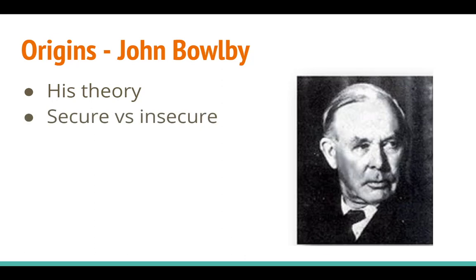He said that the bond with a caregiver can be either secure or insecure. A baby with a secure bond is more likely to survive than a child with an insecure bond. By secure bond, he meant having a responsive, affectionate parent who consistently meets the child's needs. The child can trust the caregiver to meet his or her needs completely. So there is complete trust from the baby to the caregiver.